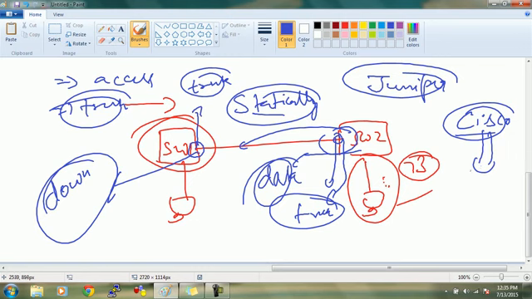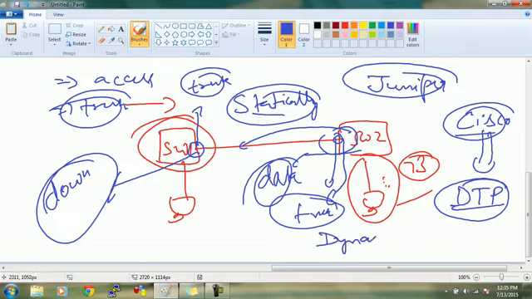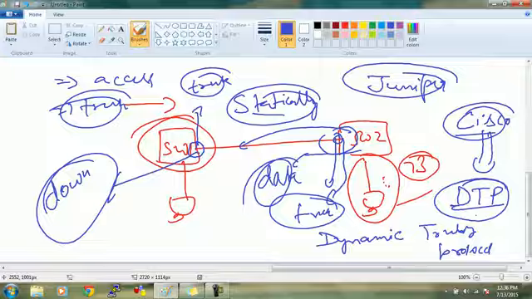Cisco made a protocol. That protocol is called DTP, which stands for Dynamic Trunking Protocol. Name is clear? Dynamic. The protocol which makes the trunk dynamically, not statically.